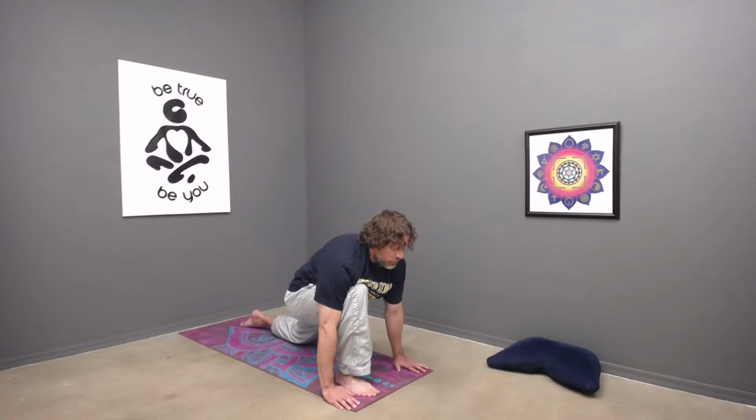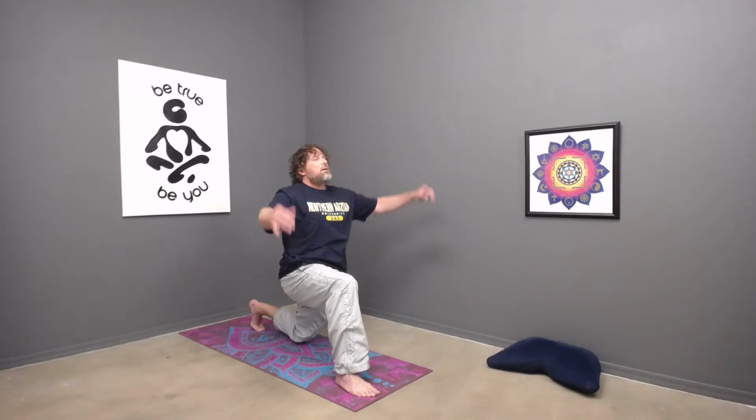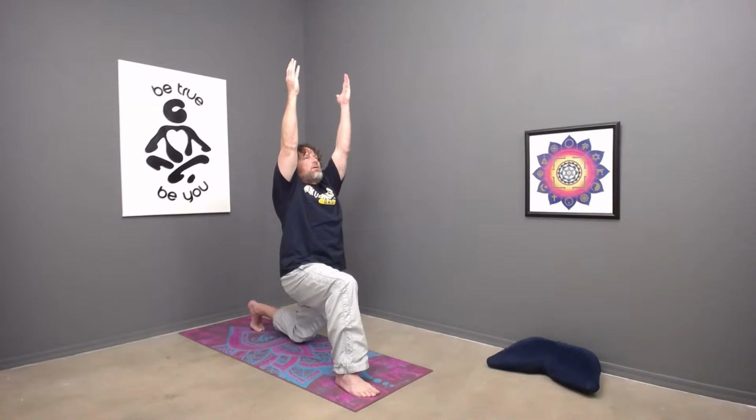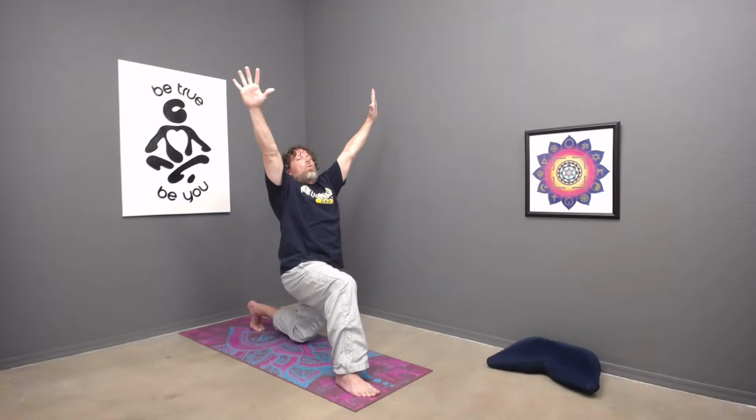Now with the back foot, curl the toes under, and we're going to go into the monkey. So keep the knee on the floor, toes are curled under. And if you like, you can bring the arms together, parallel to each other, or out, reaching up. Fingers as wide as you can get them.